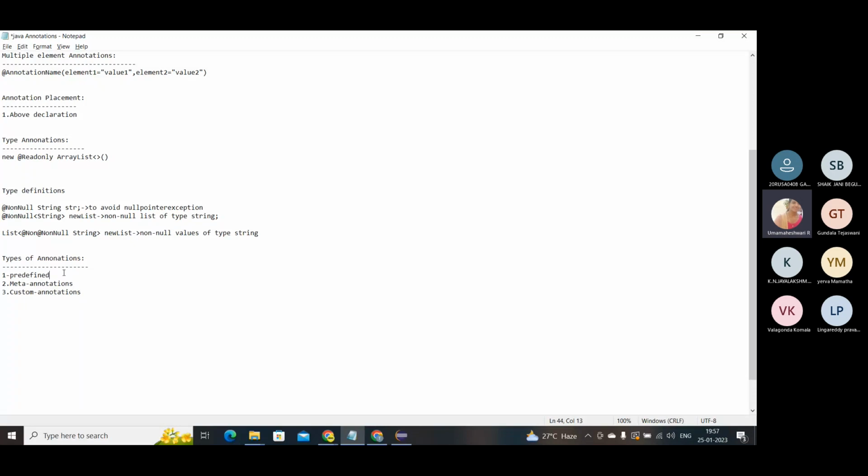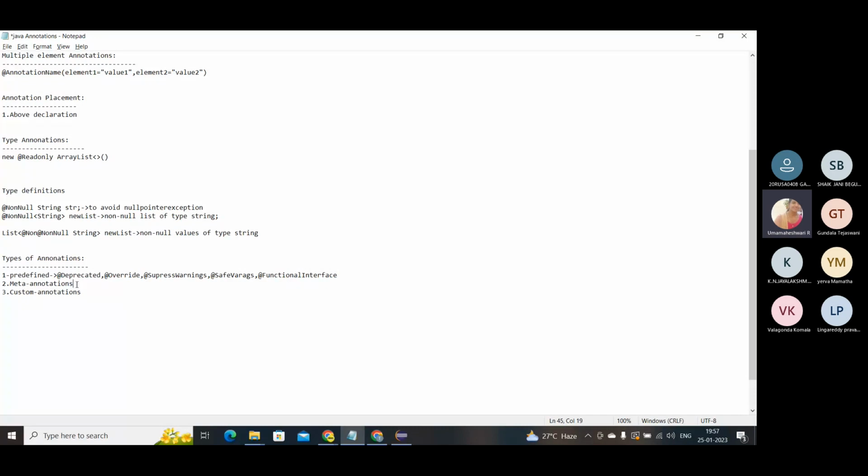In the predefined, we have @Deprecated and @Override, and we have @SuppressWarnings, @SafeVarargs, and then @FunctionalInterface. Okay, this is how it will be.